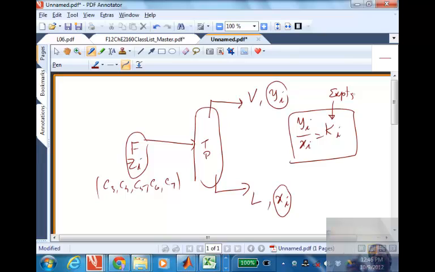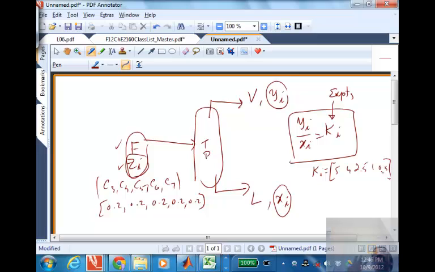That comes from experiments. And in the feed, you know the feed rate and you know the feed composition. In this case, 5 numbers. So I'm going to take numbers like 0.2 for each. So that means it's an equimolar mixture, 0.2 moles of propane, butane, pentane, hexane, heptane, equal moles. And Ki, I'm going to give you a set of values. We'll just make up some numbers for that. Okay, maybe 5, 4, 2.5, 1, and 0.5, something like this. These are the K values for each one of the components.